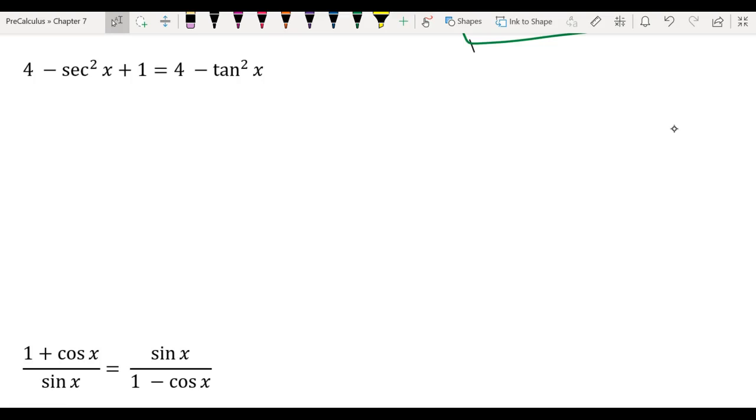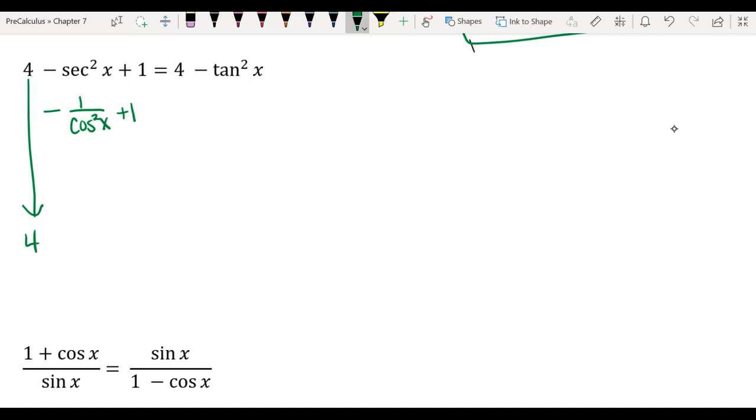I'm just going to drop this 4 down to my very end. Okay, and I'm sure I'll need it. I would put the 4 down here probably. It's probably going to take that much space. But let's start with changing our secant squared of x. So we have negative. What is secant equal to? 1 over cosine. So this is going to be 1 over cosine squared of x plus 1 is what we're dealing with. Okay, ignore the 4 because we know that it's on each side. It's going to come back anyways.